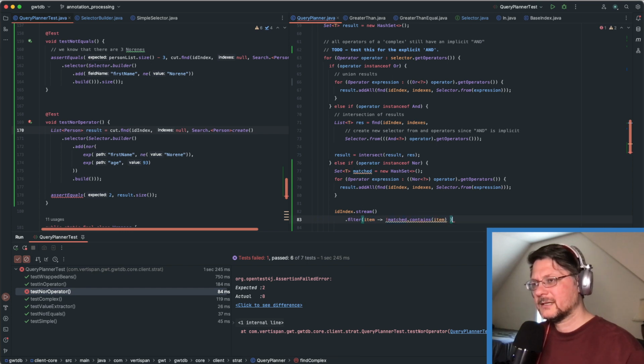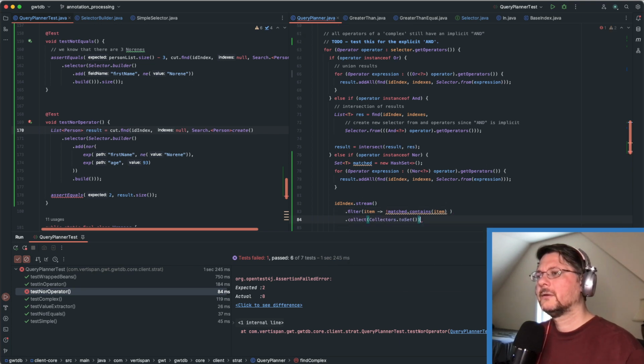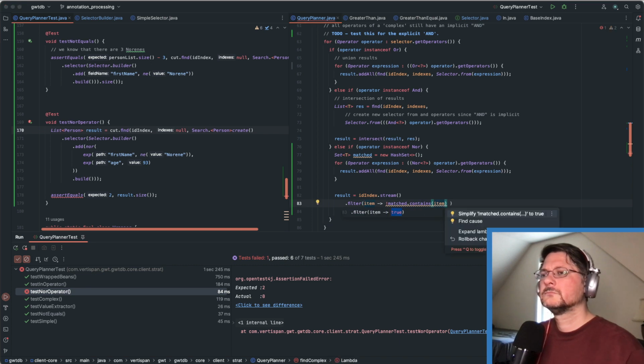Where it doesn't contain the item. What? Matched.